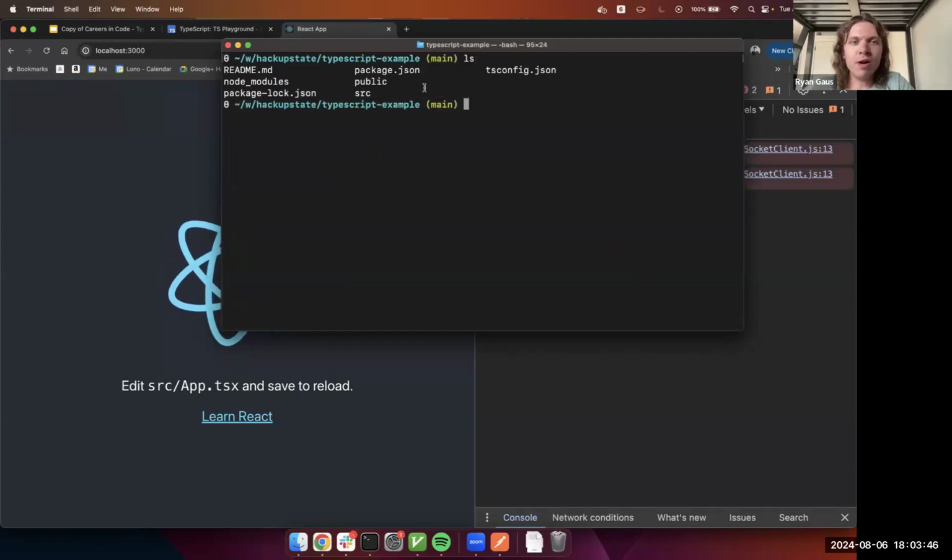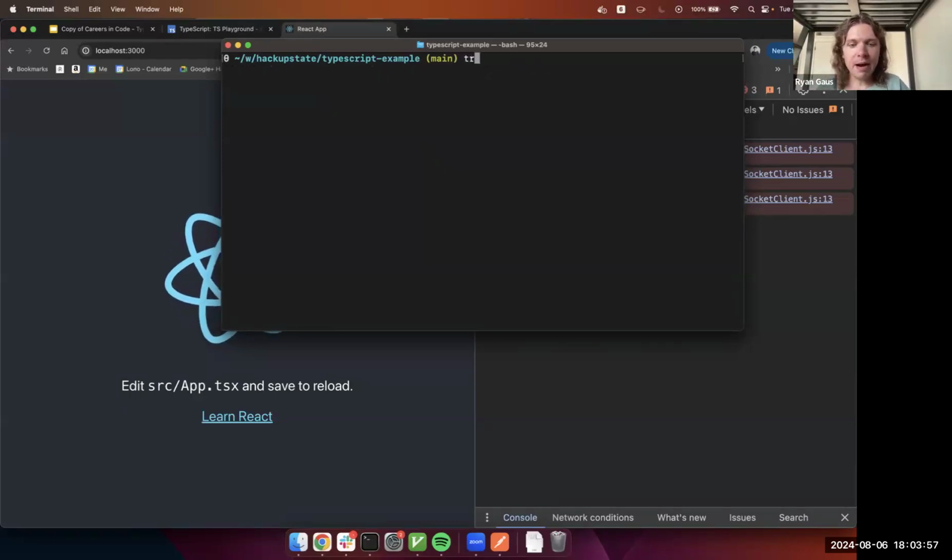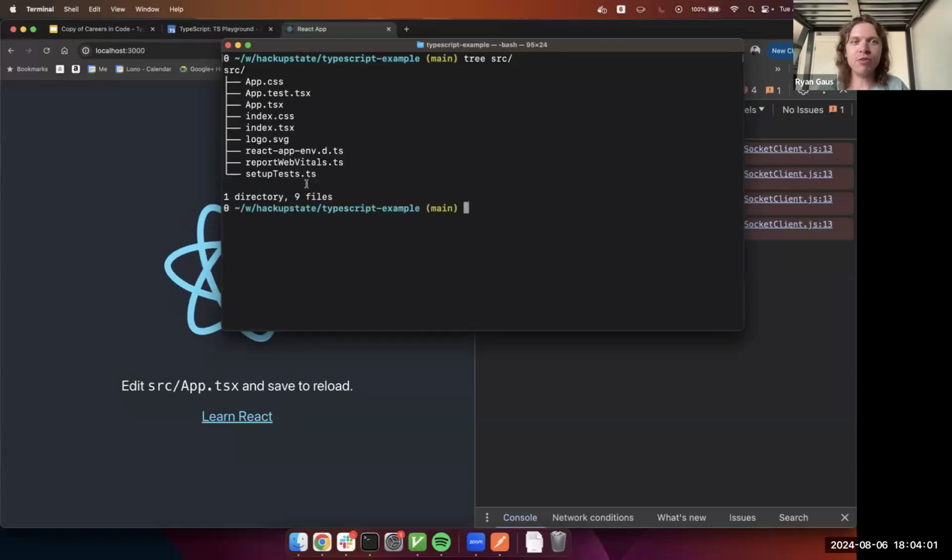So let's take a look at what this actually created and see where it differs from what you've probably seen normally created as part of the regular JavaScript create React app. I'm going to use a quick command. You may or may not have encountered it before, called tree. And what it'll do is it'll sort of print out the whole file tree. Oh, I guess it's just one deep, so it's not very exciting.